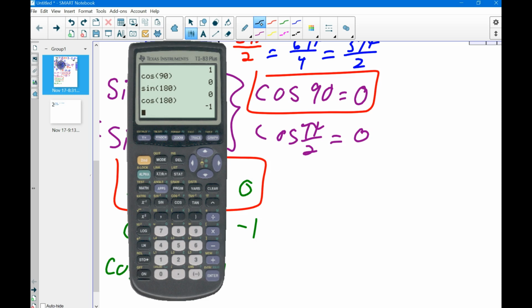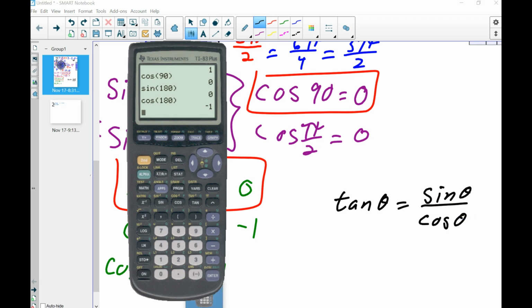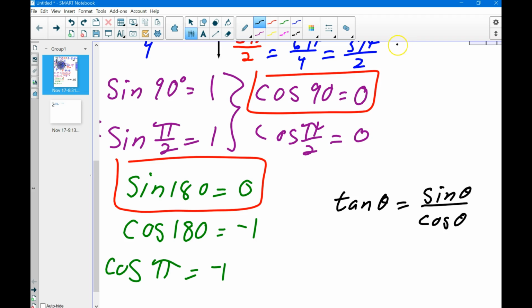If I had something like this, tan theta equals y over x, so sine theta over cosine theta. Well, that's fine as long as one thing. Everything we know about math, when we started learning, it always said that we cannot have, I don't know, 3 over 0. We call that undefined, right? Doesn't exist. Can't do 3 over 0. Which means we can never have 0 in the denominator.